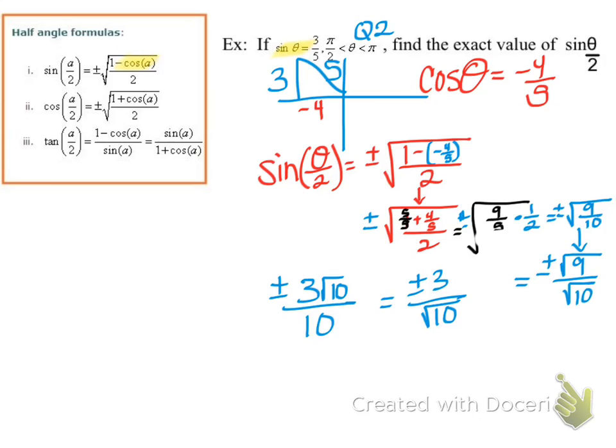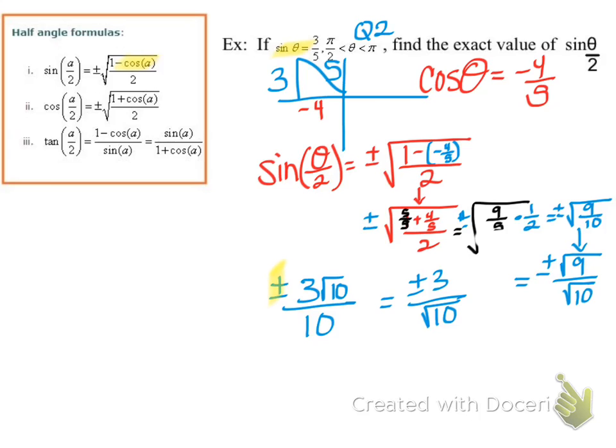However, the final answer does not have plus or minus in it. The final answer has plus or it has minus. You cannot have both those symbols there. It's one or the other. There's only one correct answer to this problem. So now let's talk about this plus or minus and which one is correct for this particular problem.